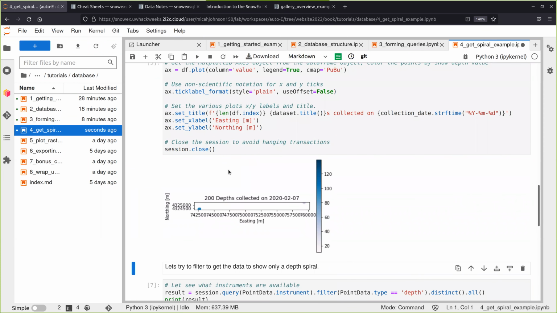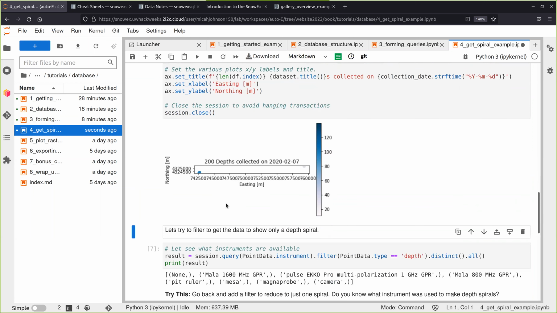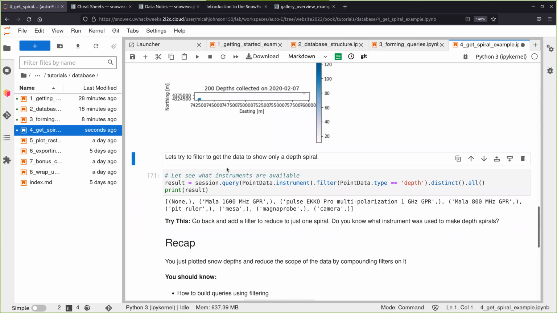good. We grabbed 200 depths. They are kind of all over the place, it looks like. So this is going to be a common thing that happens to you. We filtered or we limited to 200. It's not really what we want. So what do we do to get down to more of the data set we want? And that's where this is going to come into play.